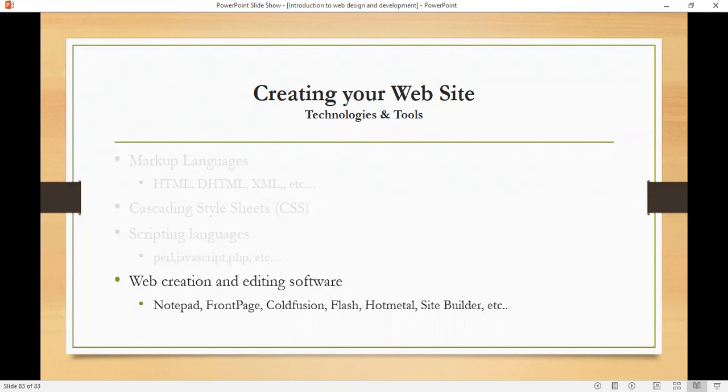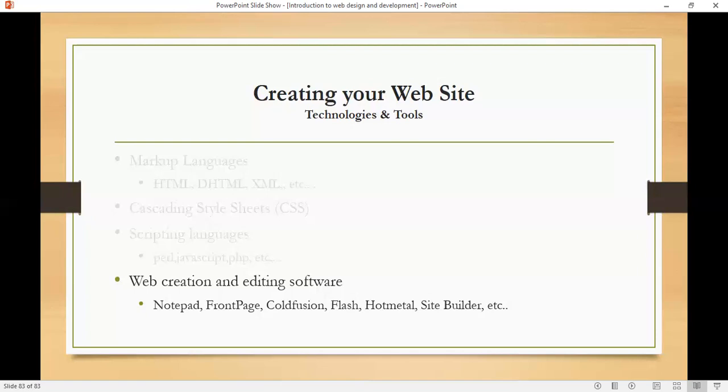So don't use an editor that you yourself cannot explain or don't understand how to save the web pages with. It reminds me of the database design and development class I had with my friends. I told them to use MySQL to carry out those particular SQL queries, but some decided to use other platforms. I can remember there's one who used MS SQL, I think it was the 2012 version. So they could not even tell me how the database was created. And so let's use something that we are all familiar with. That is what I'm trying to say, to avoid you repeating a lot of things.